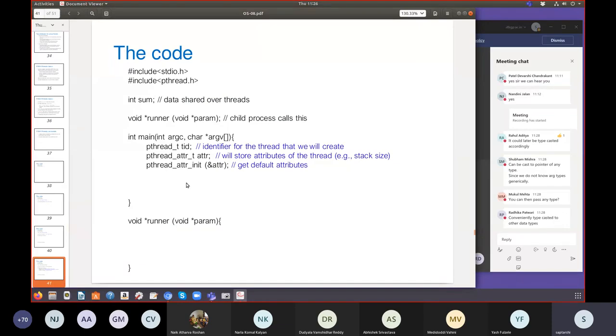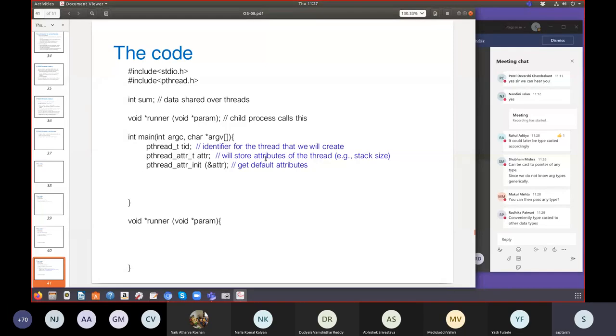Now these are some of the things that we need to do in order to create a thread. We first need an identifier for the thread that we will create, and that identifier is of type pthread_t. These data types are defined in pthread.h. So we have this thread ID, an identifier for the thread that we will create, and we have a structure of type pthread_attr_t.